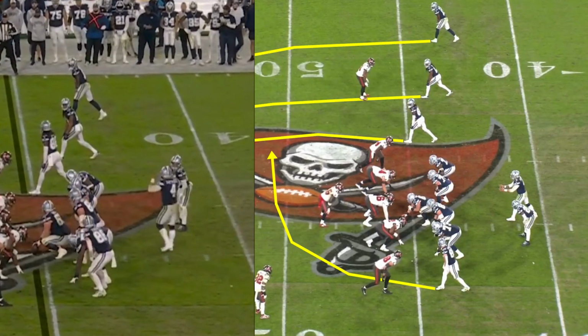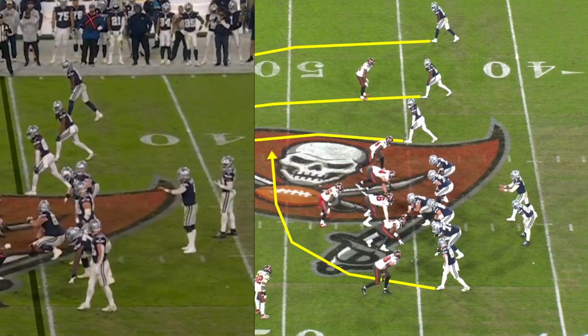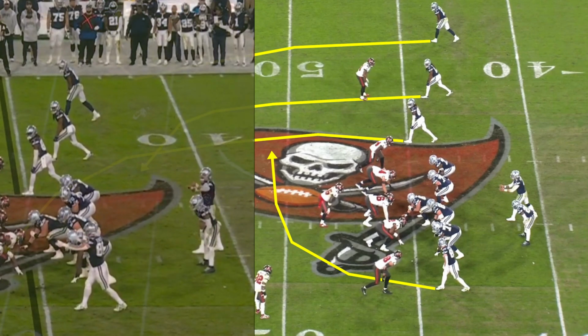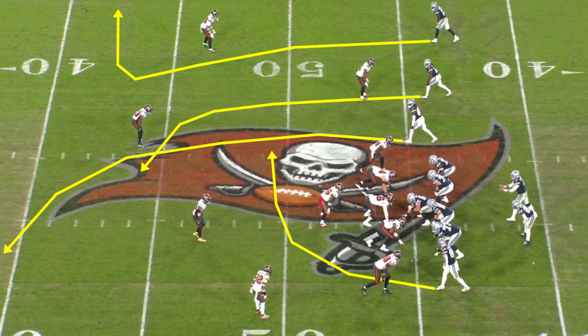An abnormal number of the Cowboys' big plays come from Prescott audibling into his own play calls. He has always had a really high hit rate when changing plays at the line of scrimmage, especially when going in pursuit of shot plays downfield. This 26-yard gain to CeeDee Lamb is a result of Prescott seeing the blitz coming on 3rd and 4 and calling routes to attack it.